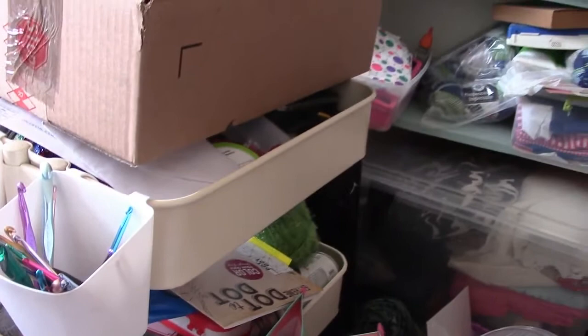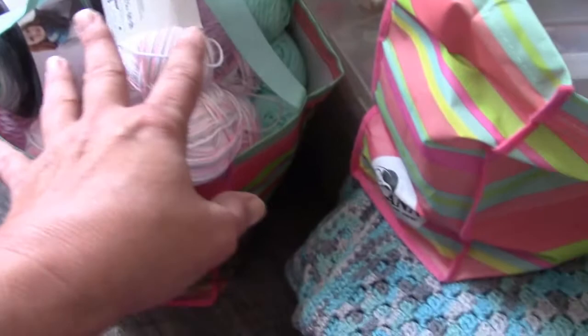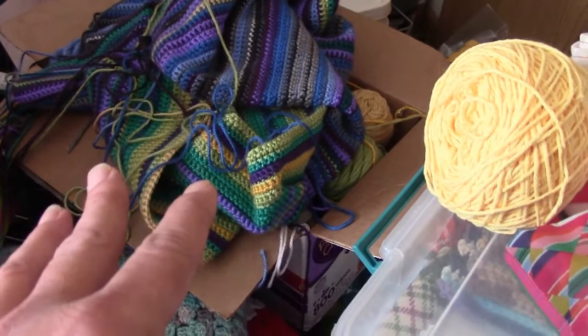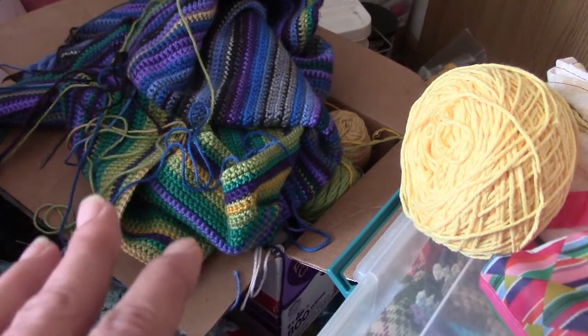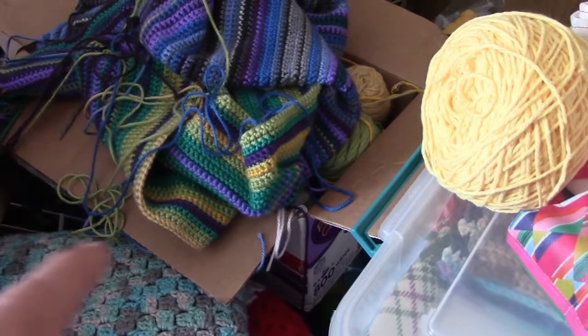Here are some craft supplies for the Easter things I was making, just laying there. This was from my last yarn haul. Here are blankets I took to the craft show and a couple of bins that need to be put in the closet for the next craft show. There's my granddaughter's blanket that I'm working on, but I can't work on it anymore because I lost the tablet that had all the temperatures in it. I don't remember what day I stopped on - that tablet is in the living room on the desk somewhere.